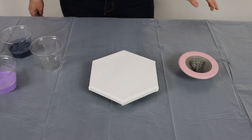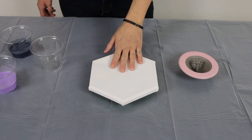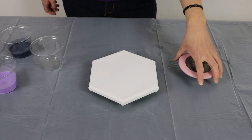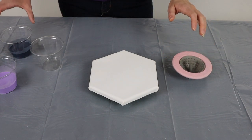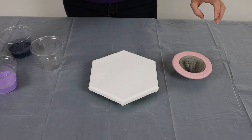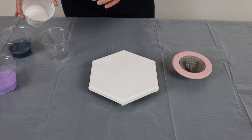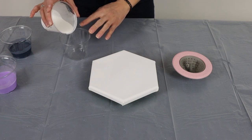Today I am working on a 4x4 hexagon canvas. I am going to try to do a kaleidoscope colander strainer pour. I have a few different colors that I'm working with: white, Payne's gray, two different blues, and a light purple. And I do still need to layer the paint in the cup.